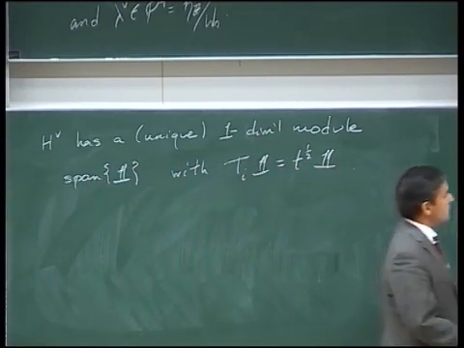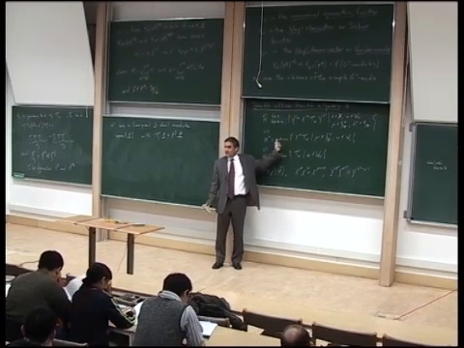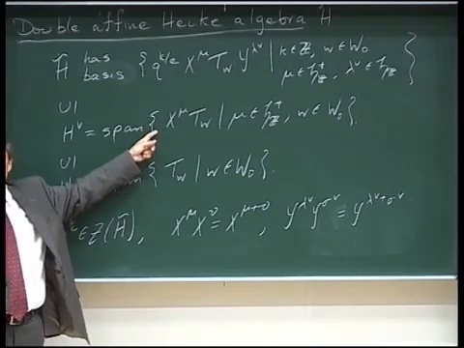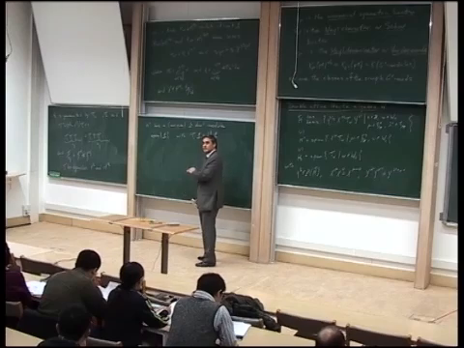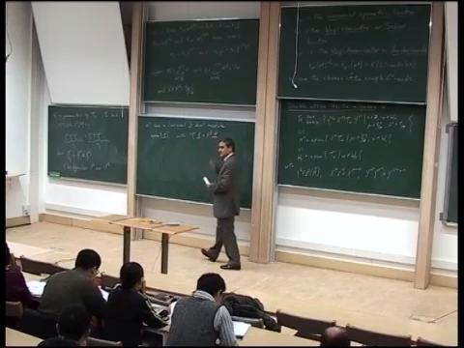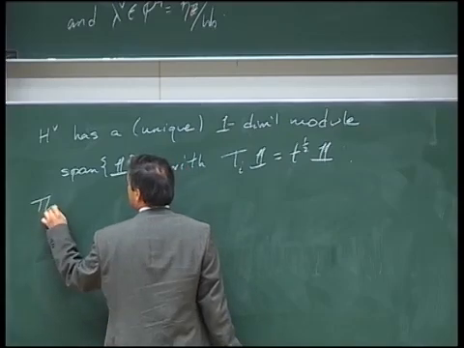And then I'm saying that there's a unique lift to a one-dimensional module when I go to the affine Hecke algebra. So in fact, if I want a one-dimensional module, the action of the x's is forced. There's a horrible formula, but I don't want to write it down. It's just forced. Okay. So now the polynomial representation.